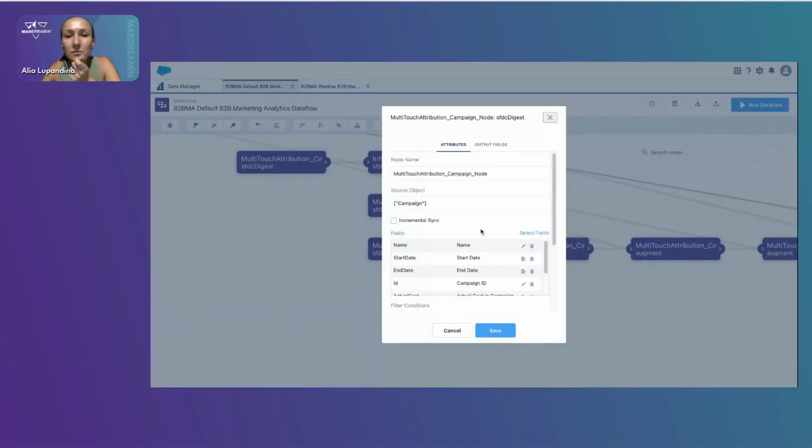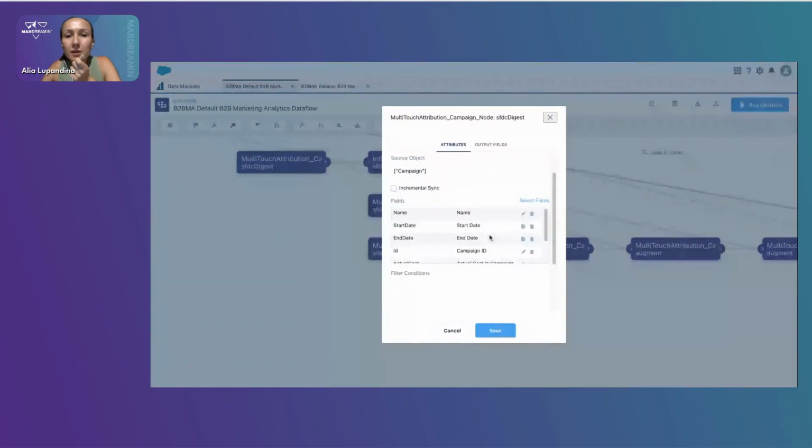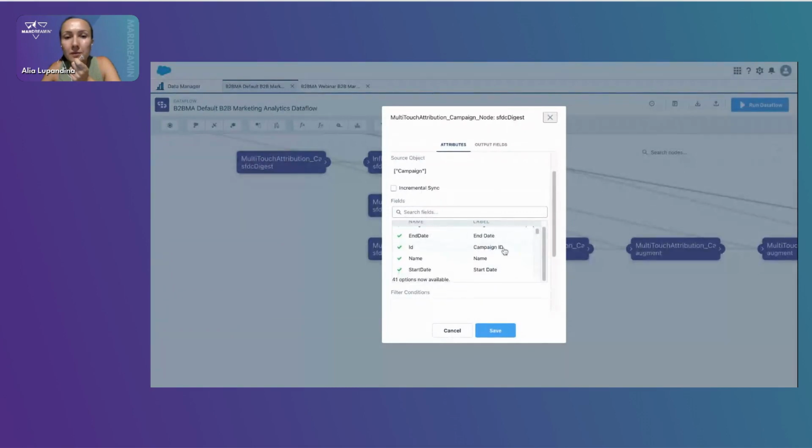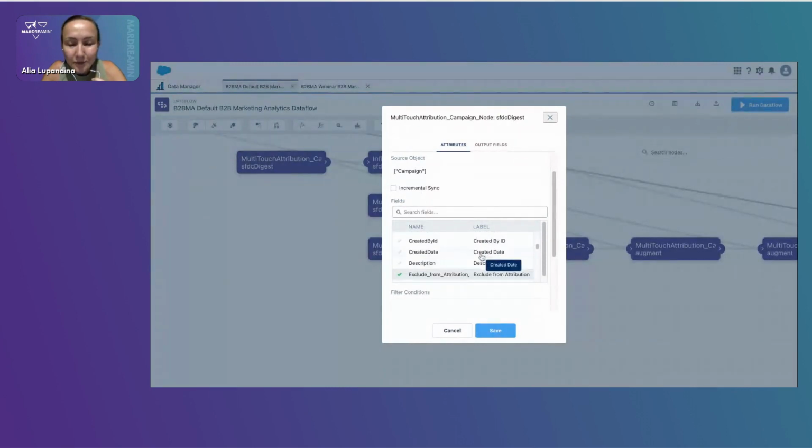So we go to the campaign node, and you see the fields are limited, so we can select some new fields. In this case, let's add exclude from attribution, because I created it just for the demo. We can also add the parent ID, campaign ID, and subtype.